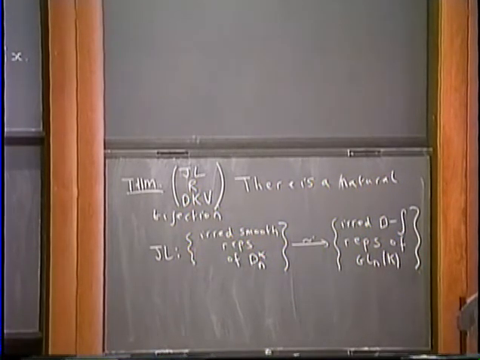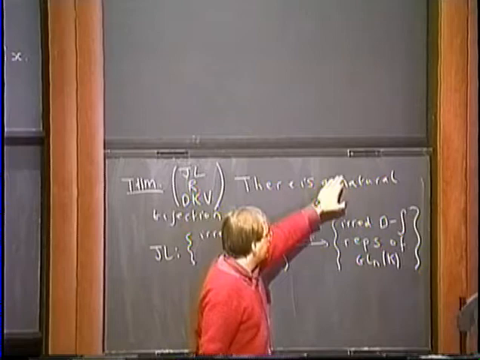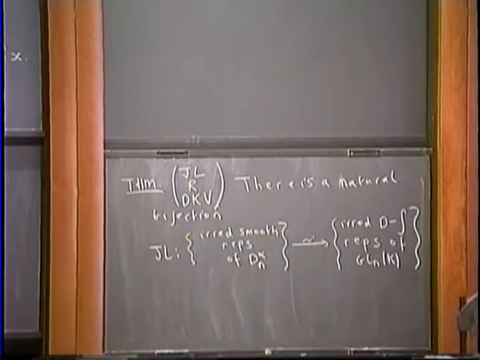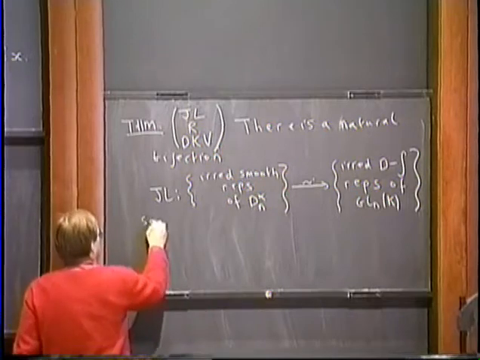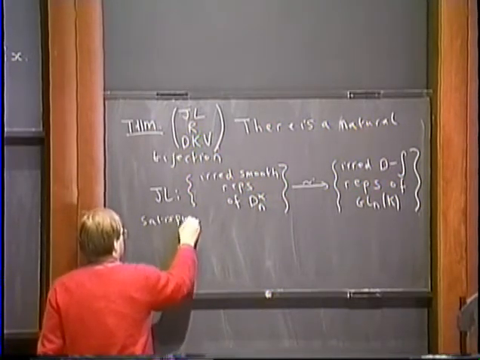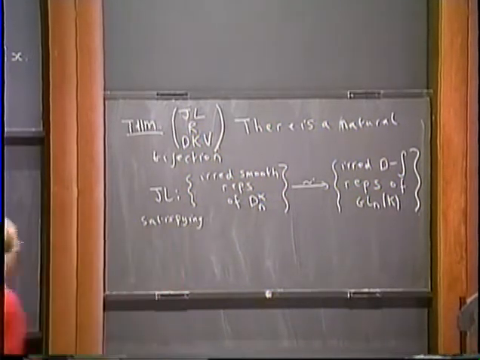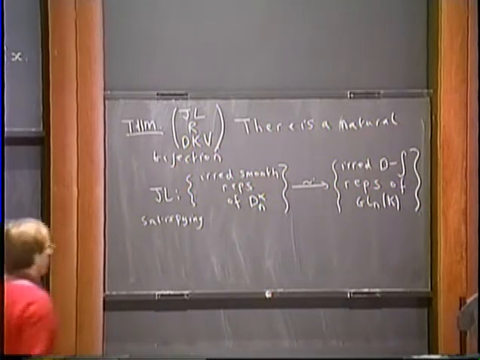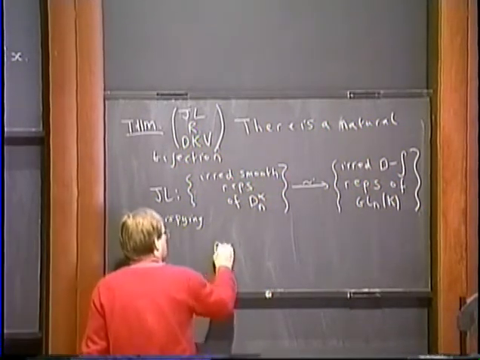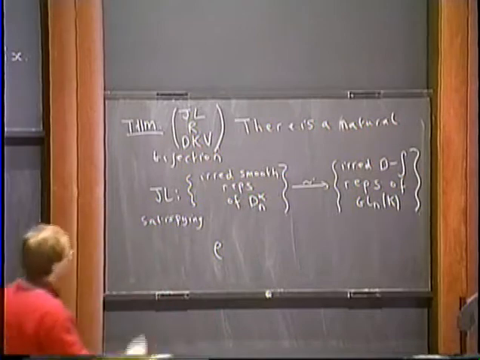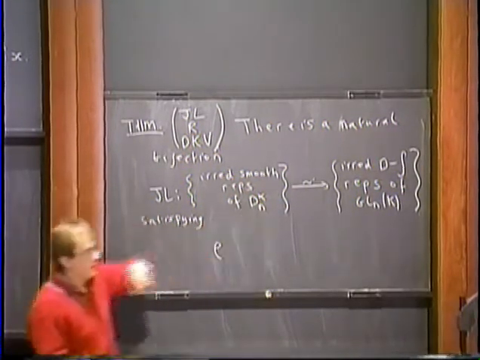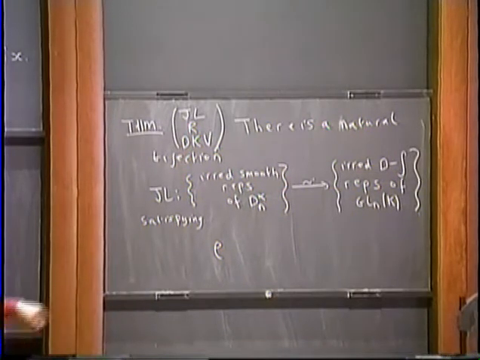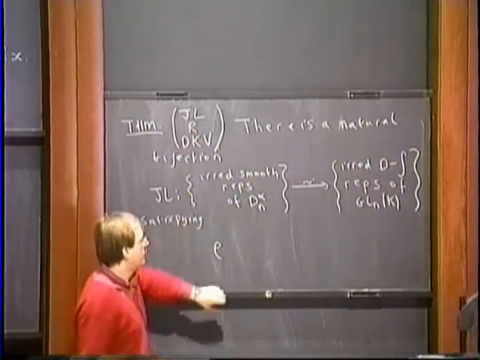And one way of saying what natural means is that it's characterized by a natural trace identity. Not only does it satisfy it, but this completely characterizes it. Let me mention quickly that because this group is compact modulo the center, the irreducible smooth representations here are all finite dimensional.